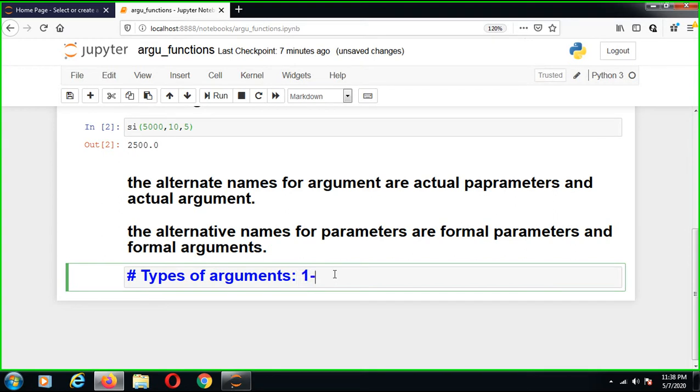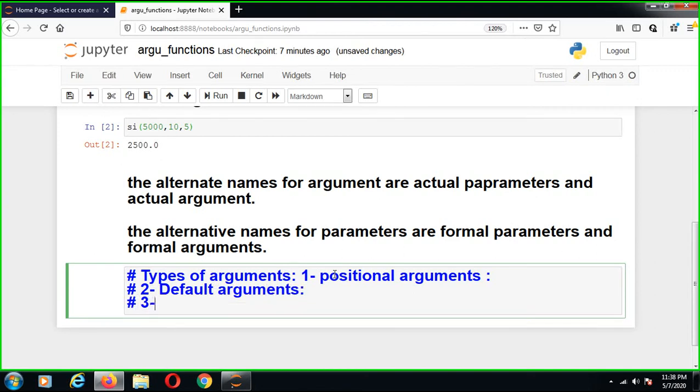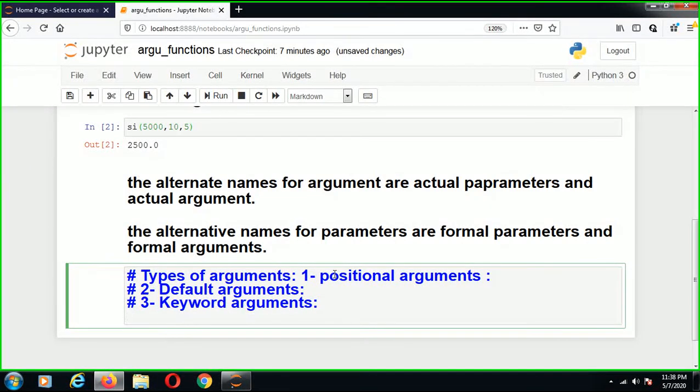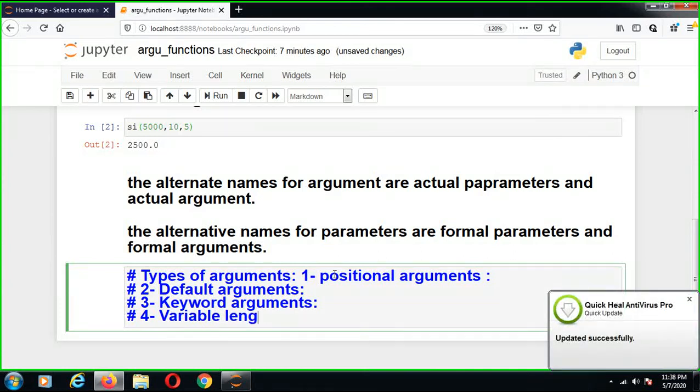These are the types of arguments: first is positional arguments, second is default arguments, third is keyword arguments, and fourth is variable length arguments. These are the four types of arguments.